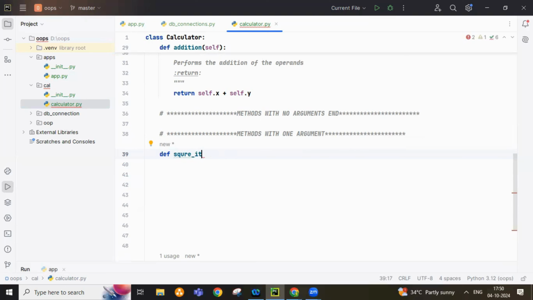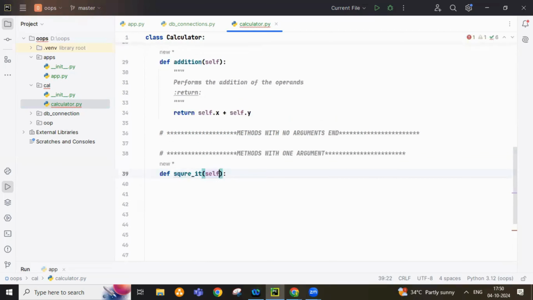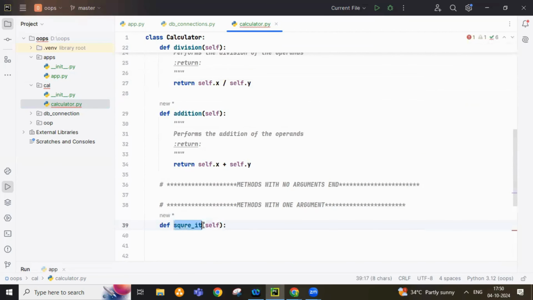Guys, did you also understand how I am writing the function names? In real time, it is very important the way you write a function. It has to make sense to other developers. If you see the function name, square it, it sounds really good, right? Even in real time, we have to write similar names. Let's say you want to make a database authentication, so you should write dbauth. Understood?